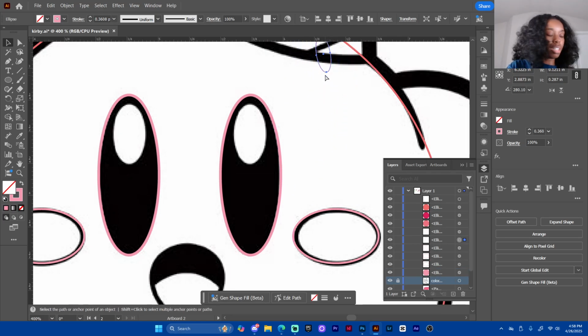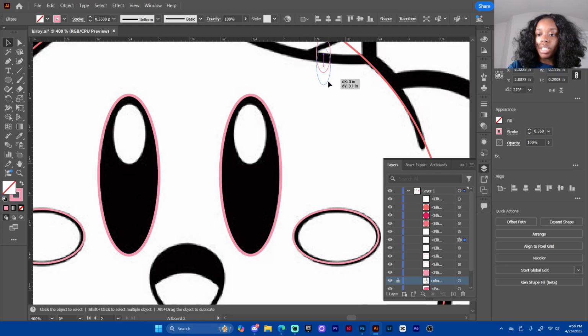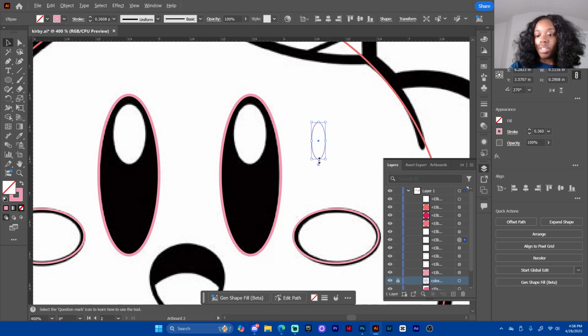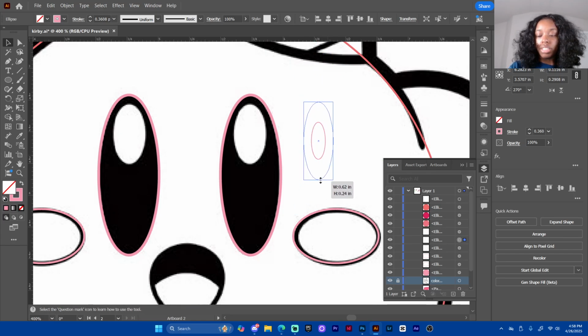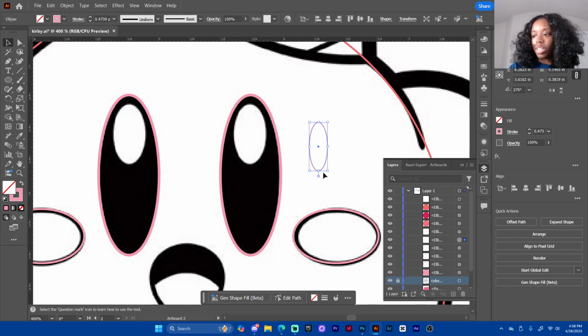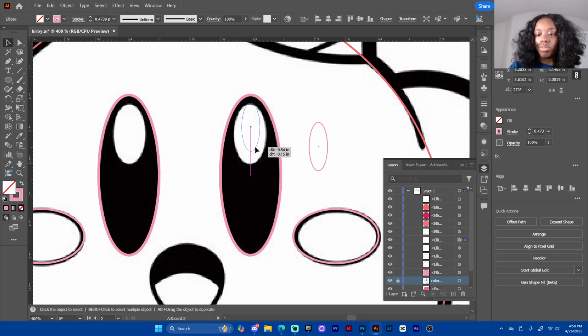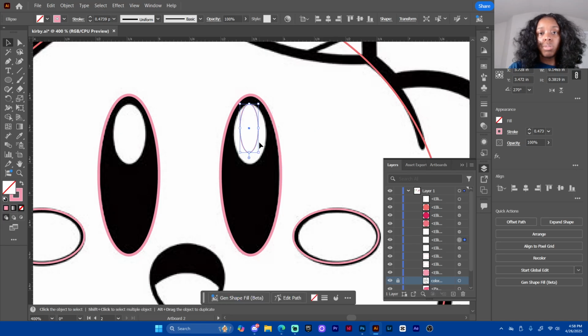So let me also talk about this. I know I said that you can hold down Shift and Alt to resize something. This is resizing it from the center, okay? But if you let go of the Alt key and leave the Shift key held down, then it'll resize like this, depending on what your settings are. But it just won't resize it from the center. Either one is okay. It's totally up to you. I'm just gonna hold down Shift in my case.